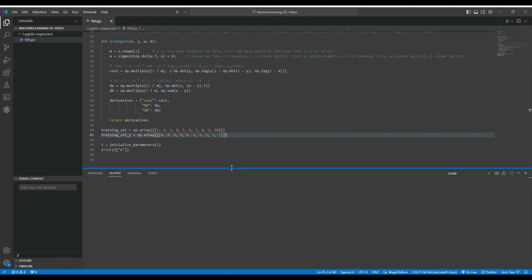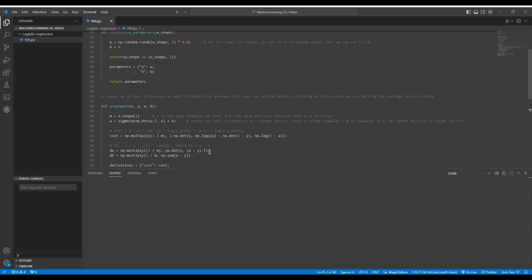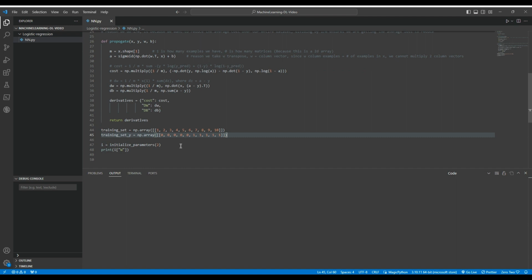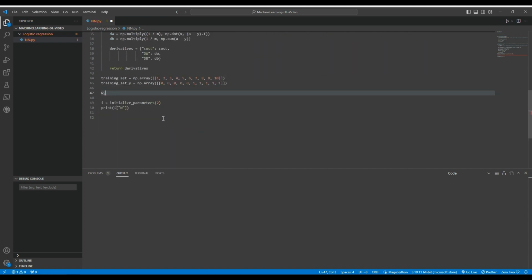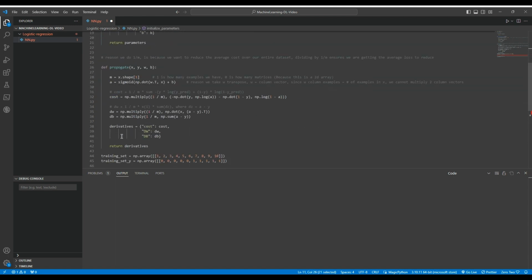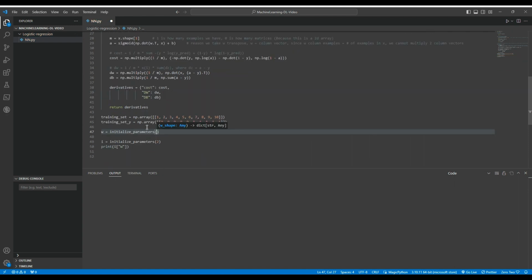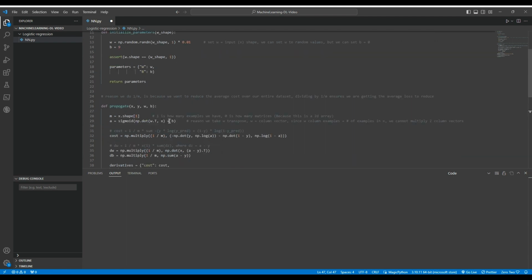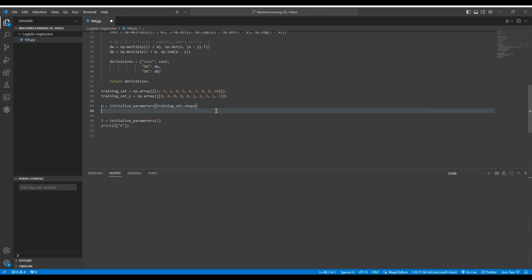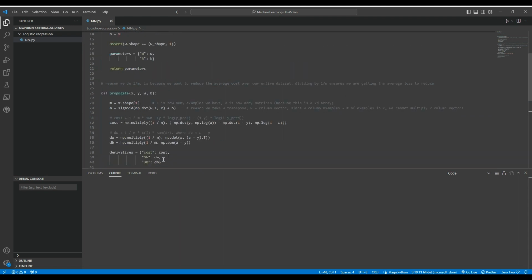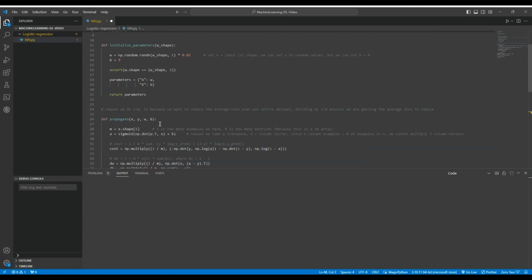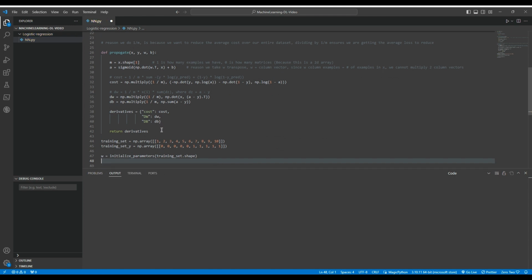And then I'm going to do W and B. Now I'm going to say W is equal to initialize parameters, and I'm going to pass in the training set shape.